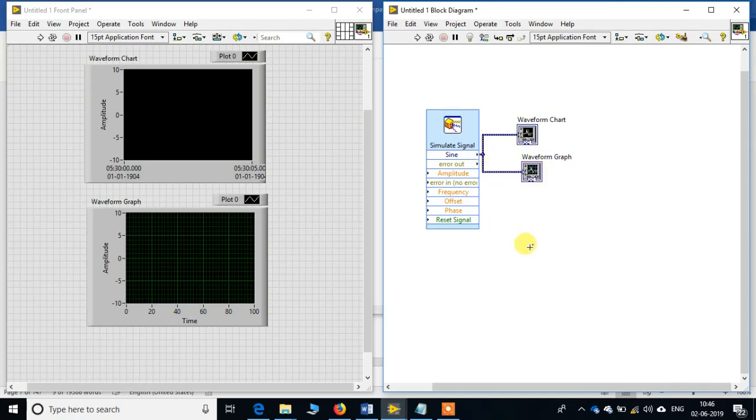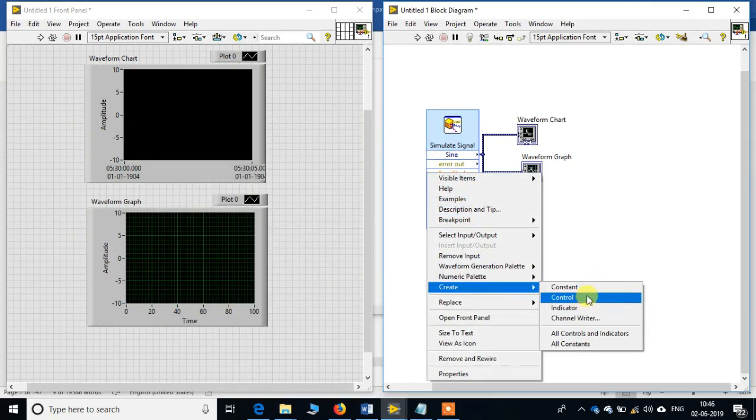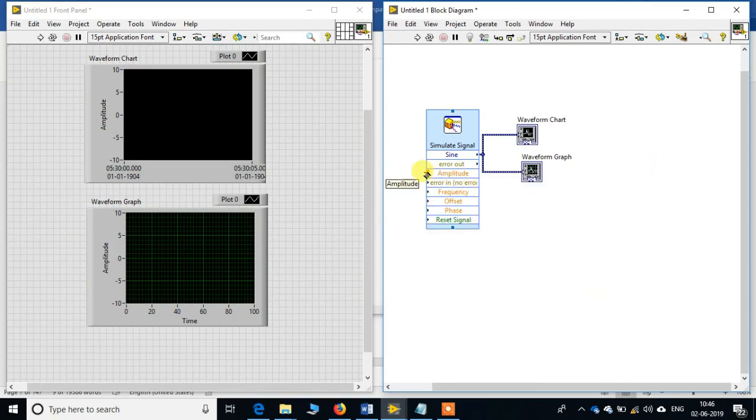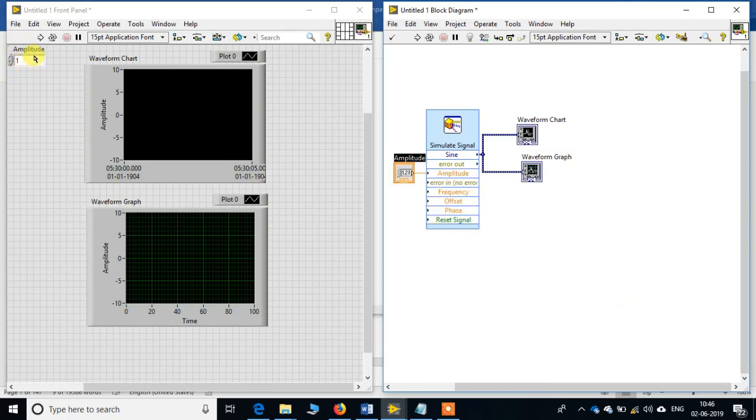Now a few moments back, for changing the parameters of the sinusoidal signal, we changed the amplitude, so we can create a control. We can right click on the amplitude over here and create a control from here. See, the control for the amplitude is generated.